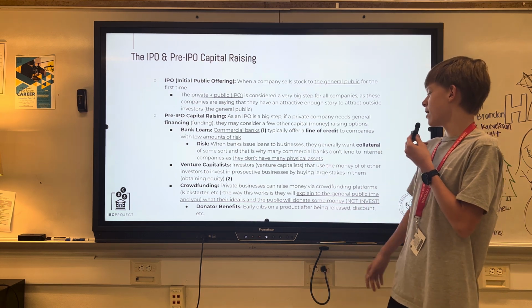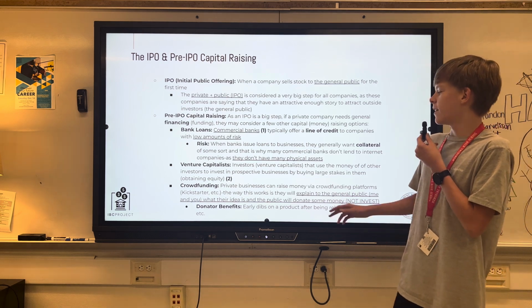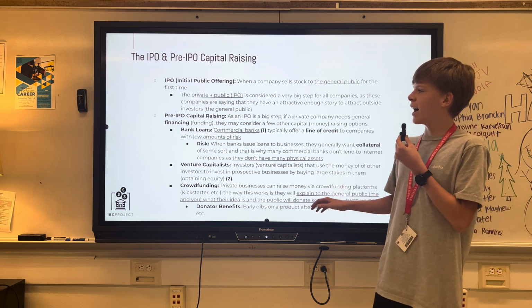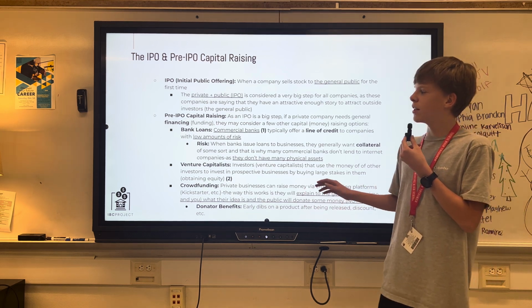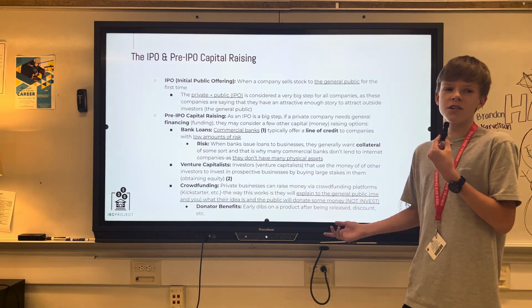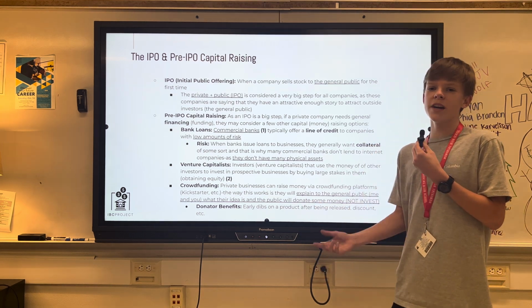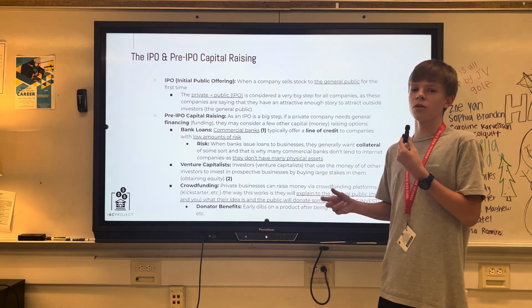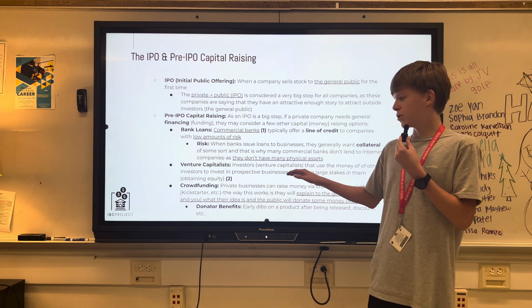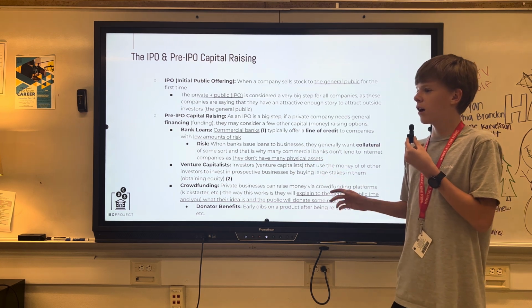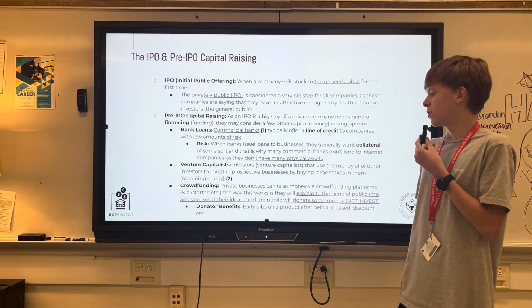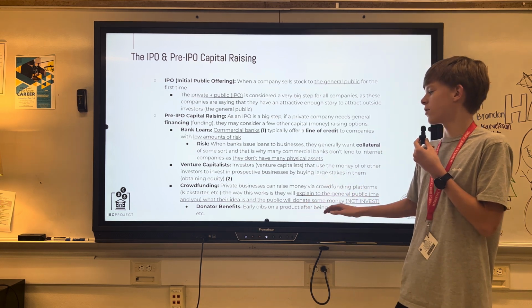So a venture capitalist is an investor that will buy a large stake of a company, but this doesn't have to be by buying shares in a company like in the stock market. This could also just be an agreement. Like, for example, on Shark Tank, whenever a lot of the sharks will make an agreement to buy a large portion of equity of that company. But specifically to a venture capitalist, they have to use other people's money compared to a shark will just use their own money. So the last type is crowdfunding.